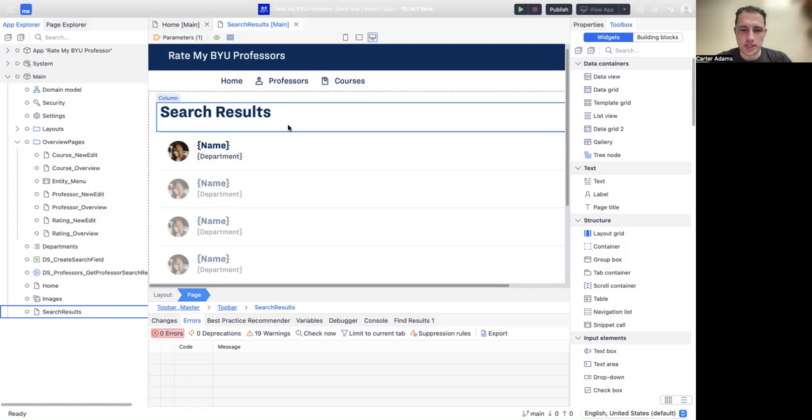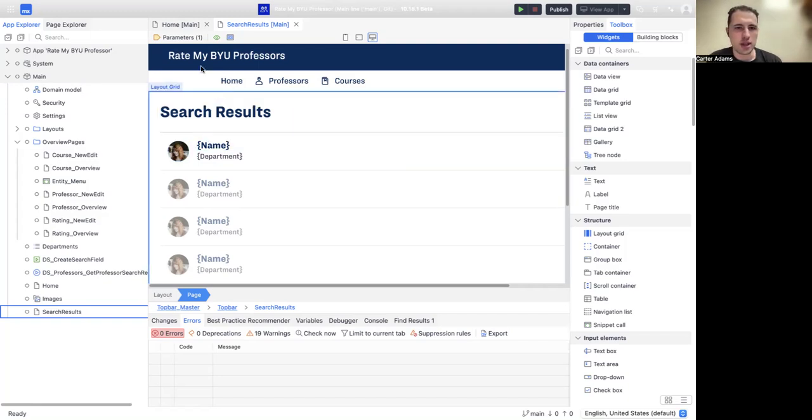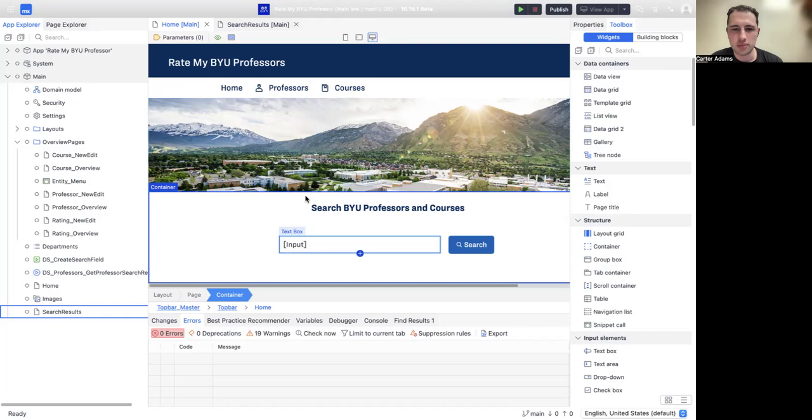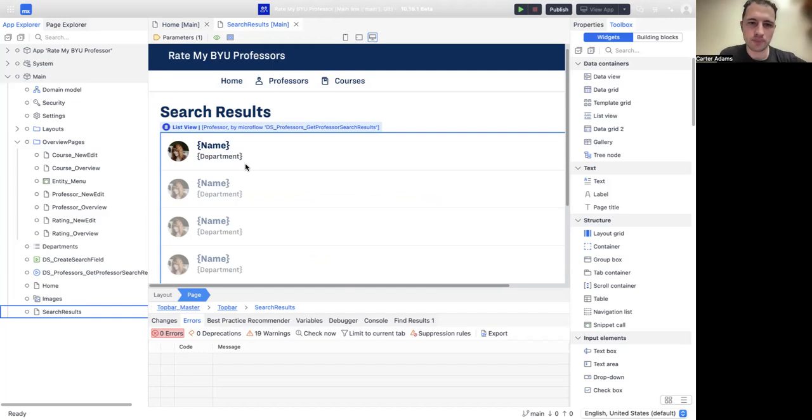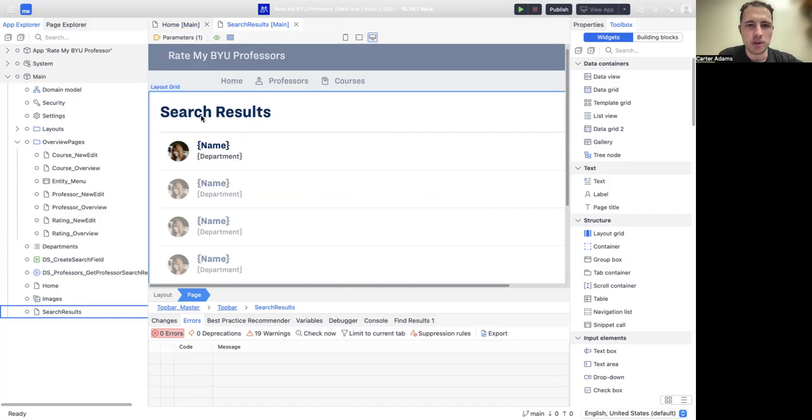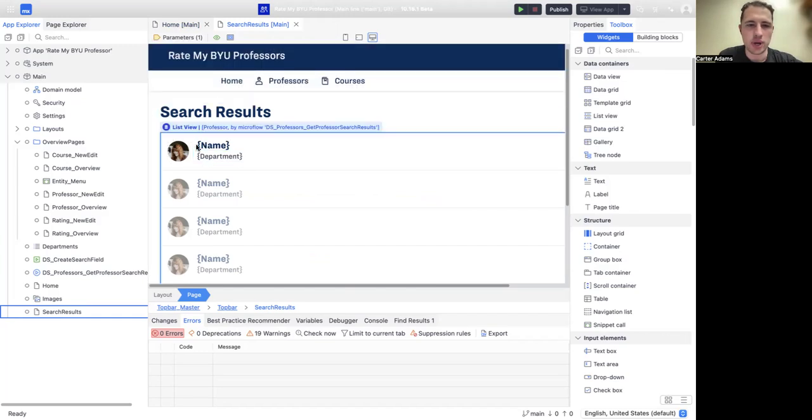I'm just pulling up some notes really fast here. So to get started, let's start by fixing up this right here. Currently, if you remember from the last video, we made it so that you would type in an input and that input would then be passed to the search results page. Inside the search results page, it uses this list view and this page parameter to display the search results of whatever input we gave on the previous page. And that seems to be working all right.